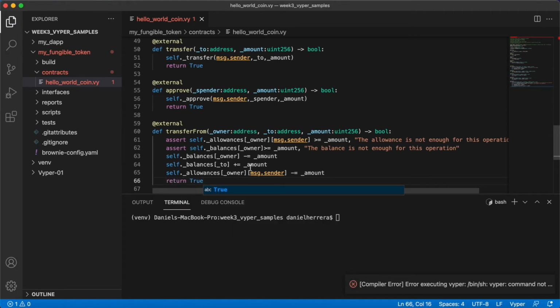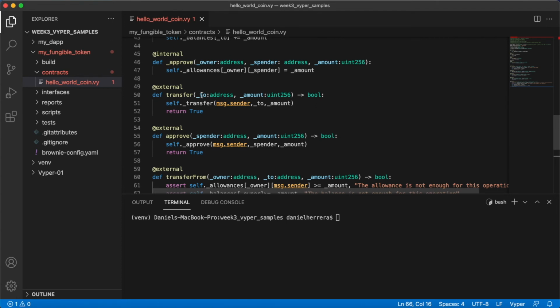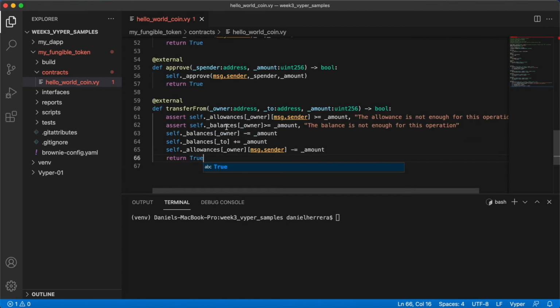And this will allow our smart contract to interact with other smart contracts in an ERC20 compliant way, which is that the other contracts will have to use this transfer from function, and the owner of the funds should have some approvals to those smart contracts to move tokens on their behalf.